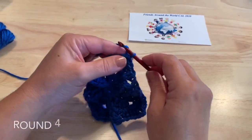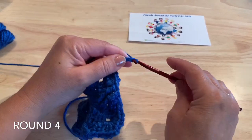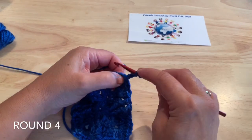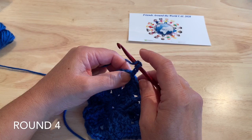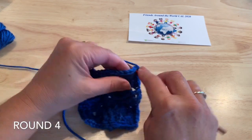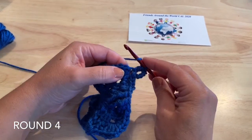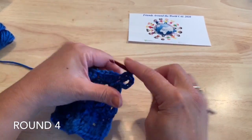Round 4 starts with a chain 5, which counts as a double crochet and a chain 2. We'll work another double crochet in that same space. Then we want to double crochet in each of the first 2 stitches.